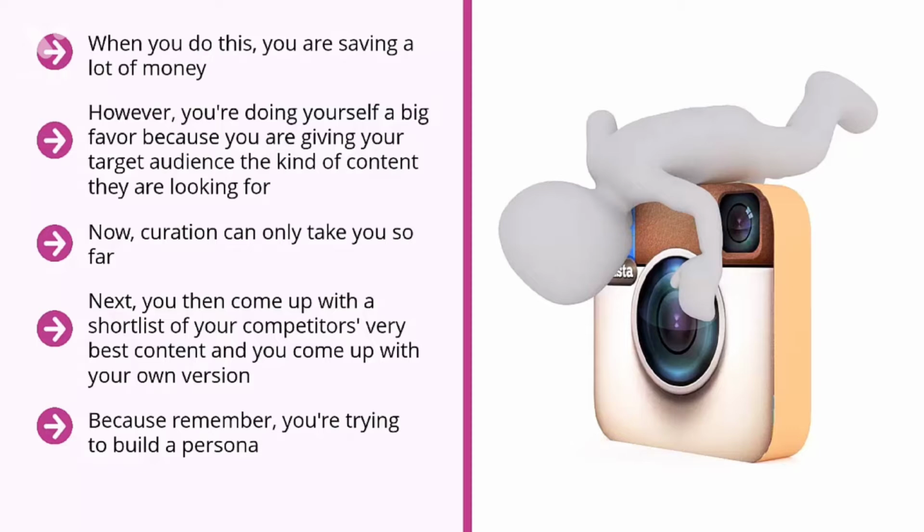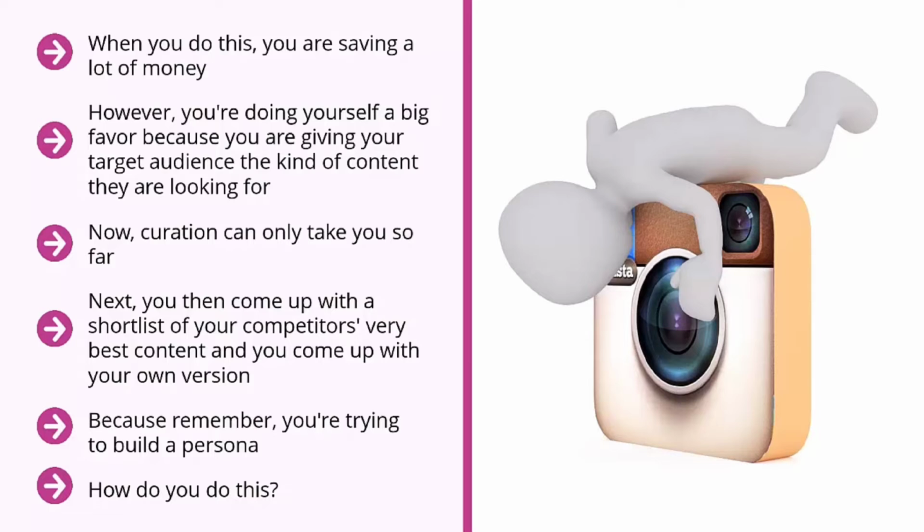Up to this point, when you curate, the only persona you're building is that you're just part of the niche. Your brand is just another face in the crowd. You want to get over. You want to come up head and shoulders from the rest. How do you do this? You improve the best existing niche content you find on Instagram and you publish this as your own.